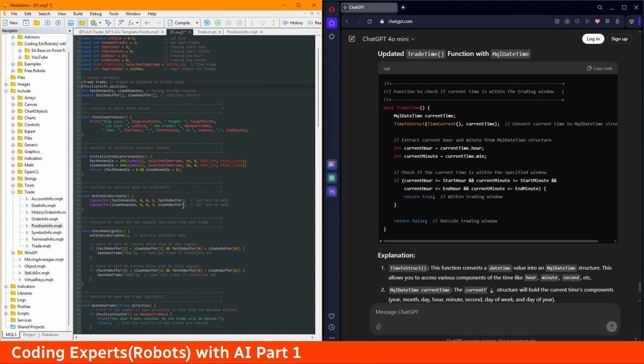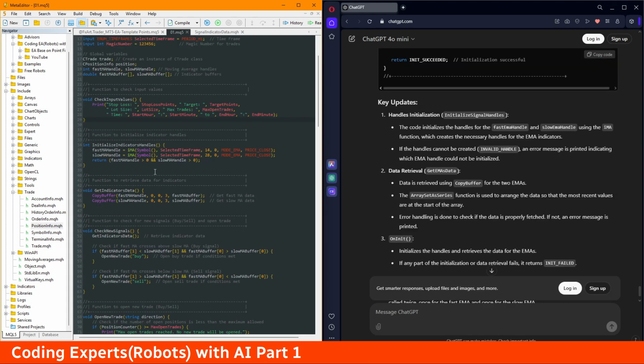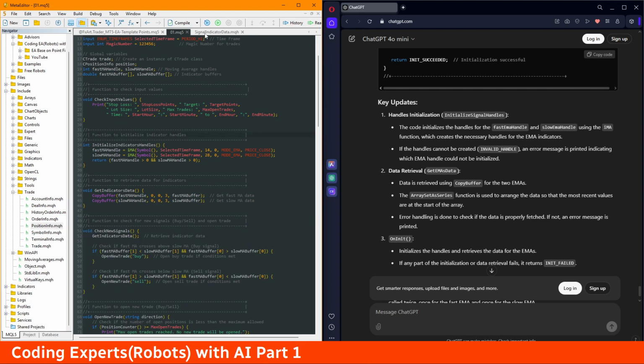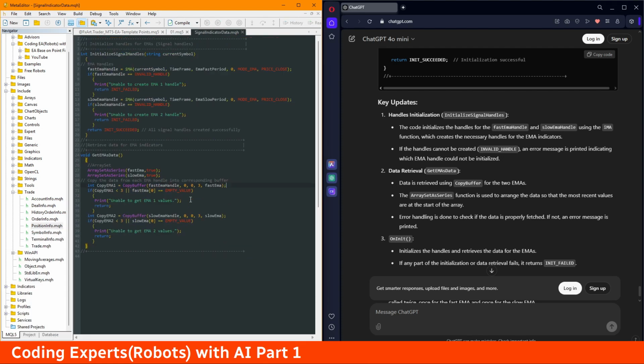Let me check again. Now we need to work with the handles and indicator data. I will show you the correct way. Unfortunately, this part is not correct and I have a bug, but right now if I compile it will show nothing, but we need something like this. Unfortunately, AI has a problem with this part.